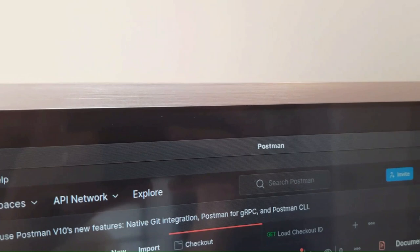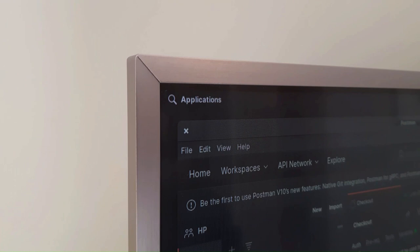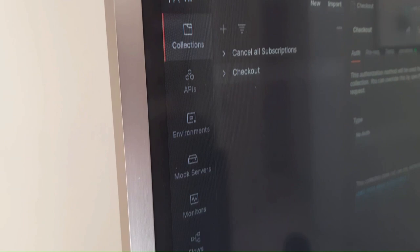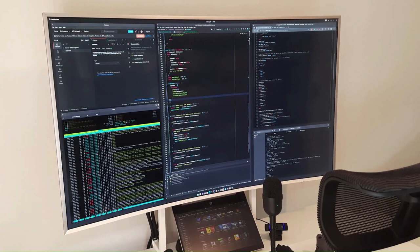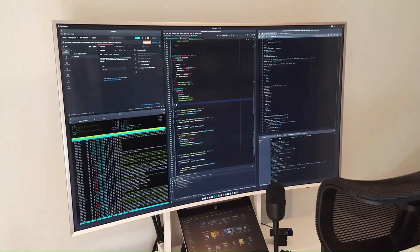This big curved screen has fantastic finishing work, and I love the steel look on the frame. It has a 16:9 aspect ratio. I chose a screen with this aspect ratio because of the height it provides. So, on this monitor, I can see many more lines of code without scrolling than on a super-wide monitor, which has a lower aspect ratio with a lower height.